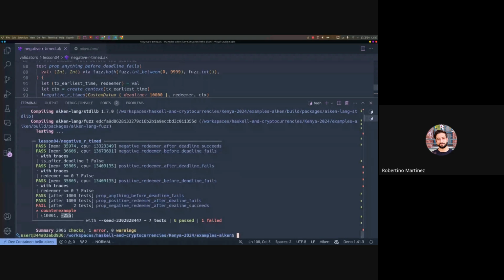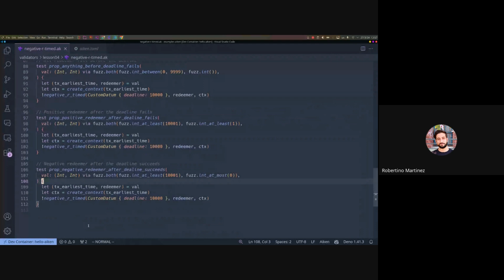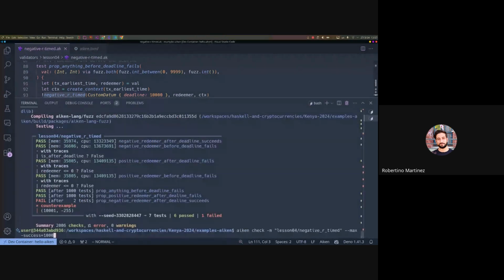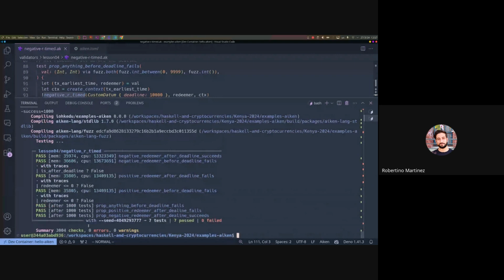So after two tests, why did it fail? Because we keep telling it that it should fail, but in this case it should succeed. So we have to remove the toggle of the boolean, and now this should be fine. There you go. So we have 3 property tests, each tested 1,000 different times with different values.